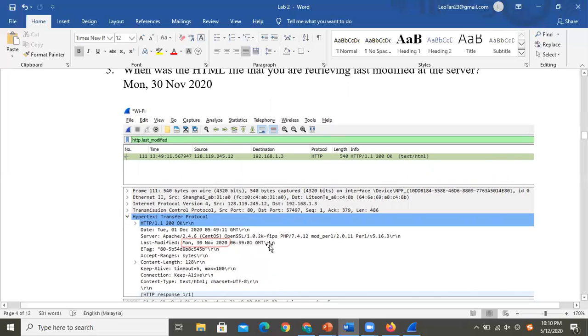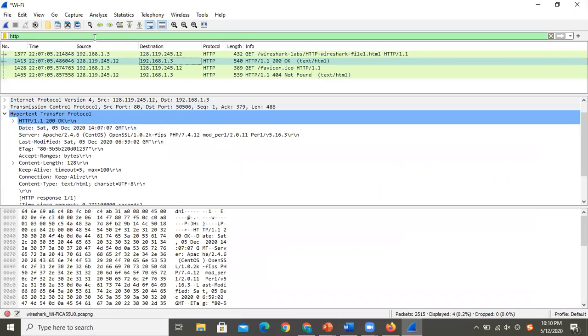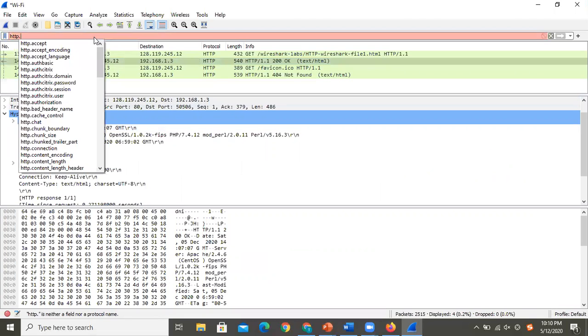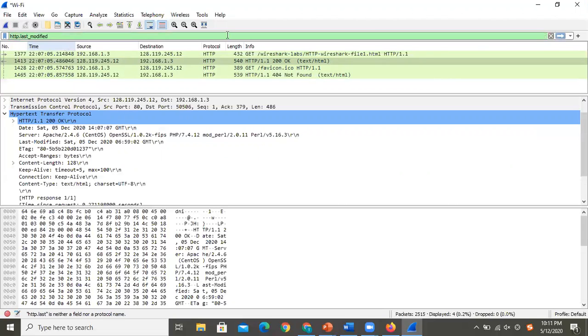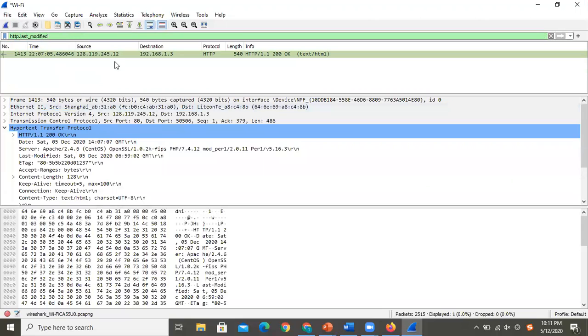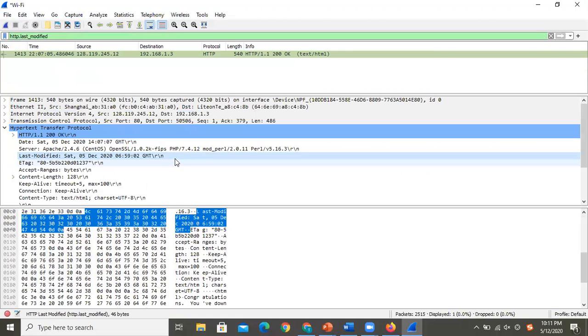In this column, it shows that my last modified date is Monday, 30 November 2020. From the Wireshark, we also enter the same thing, and we can see that in this column, Wireshark shows that my last modified date is Saturday, 5 December 2020.